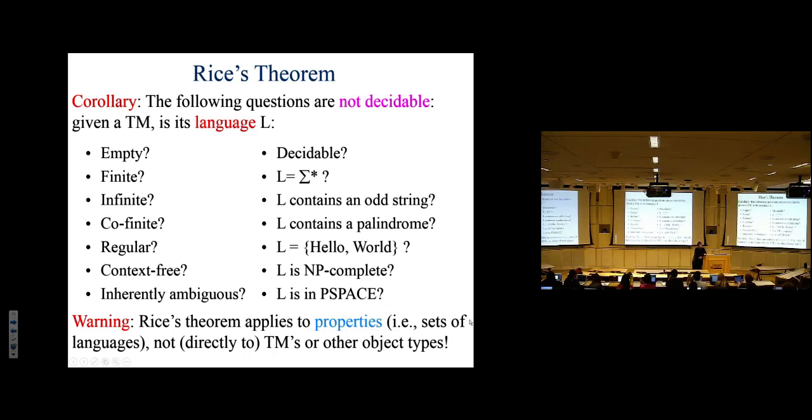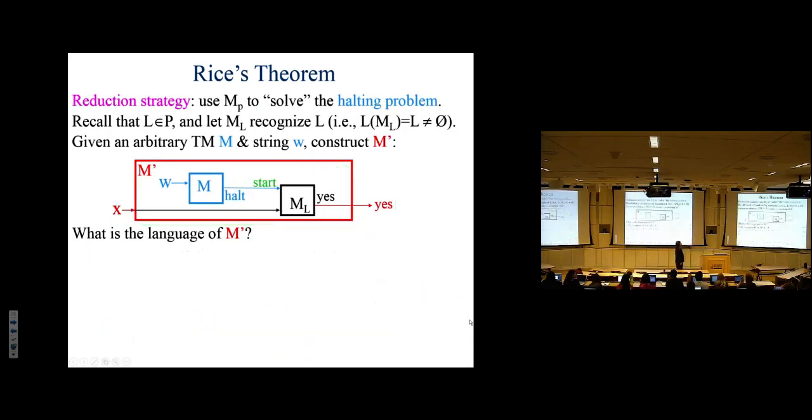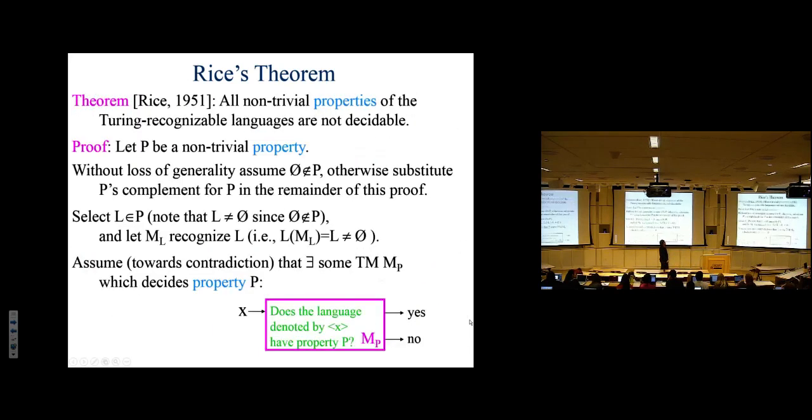Yeah. So what is M sub L? So what is L to begin with? L is this language we pulled out of the property arbitrarily. It's an arbitrary member of this property. But it's not the empty language. This property is a set of languages, and L is one of those languages in the property. M sub L is simply the machine that accepts L. It's the machine that goes along with L. L is a language. It has some Turing machine that goes along with it, because it's a recognizable language.